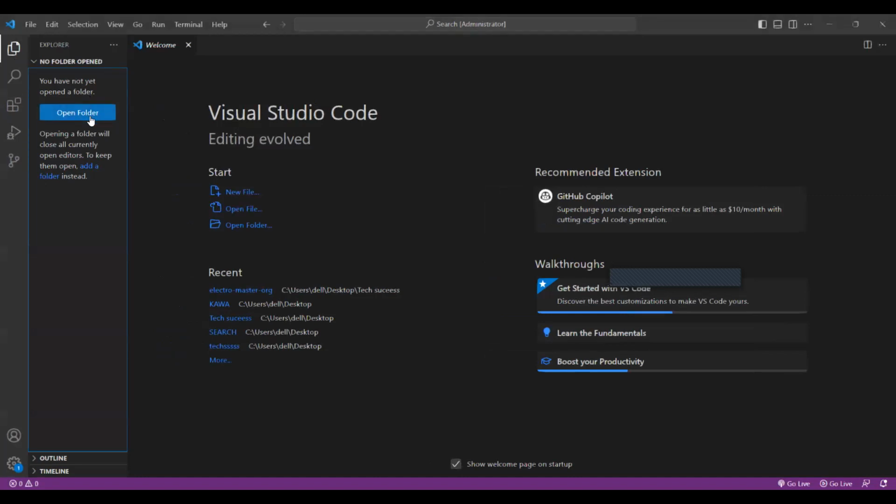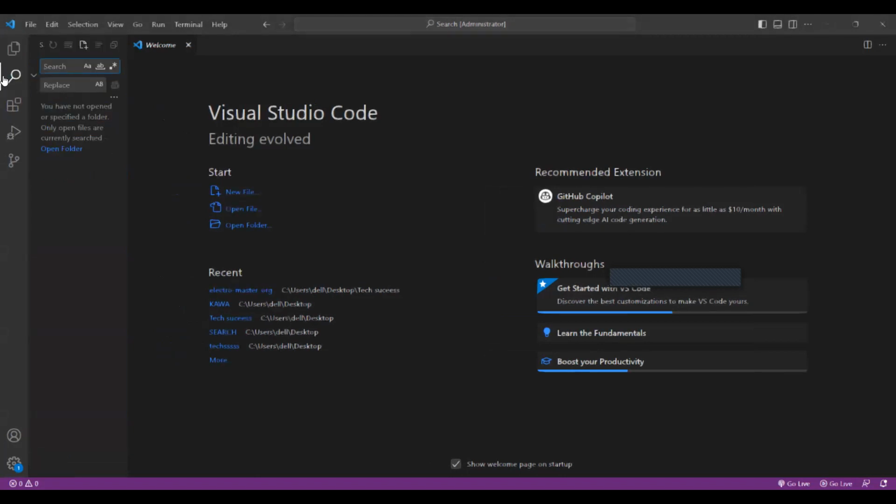And this applies to the latest version of VS Code. In case you have the latest version of VS Code, you'll be able to see some of these features. So you also have the search bar. In case you want to search for something in your code, you'll be able to use that search button. In case you want to search for a certain piece of code or a certain word, in case you're dealing with a lot of code, many lines of code, you can always use that search bar.